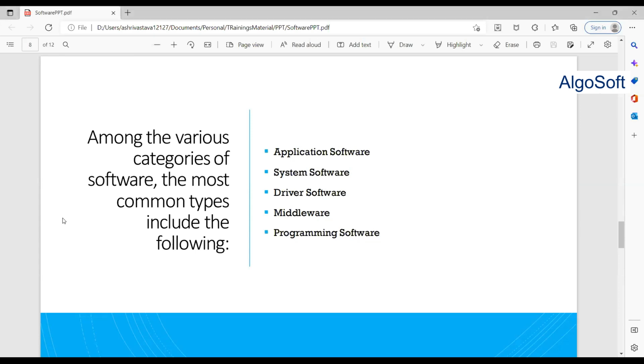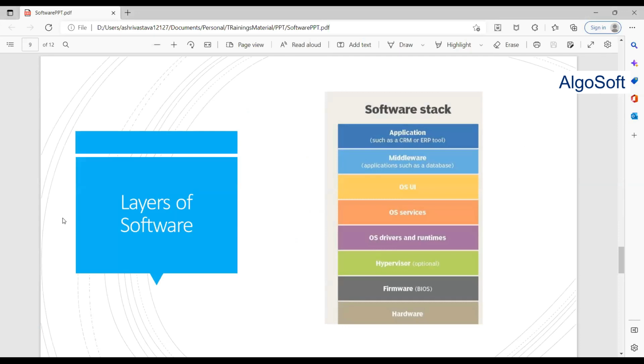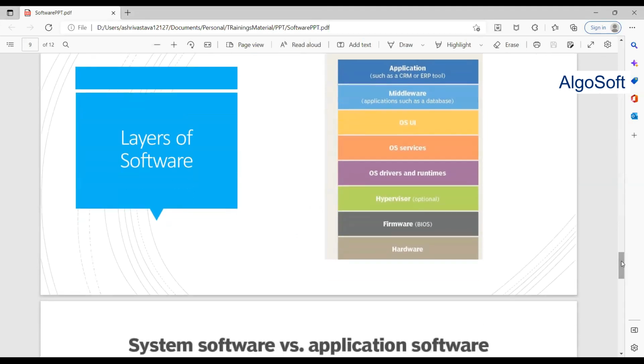So we talked about these different types of software. These are the layers of software. In a graphical way, if I want to understand where each type of software stands, I can see that here. Hardware is the first layer, which is inside my computer. When I say hardware, it means motherboard, RAM, hard disk. When I purchase a computer, I have all these devices in my system: the motherboard, the keyboard, the mouse, the RAM, the hard disk. All these are hardware. So the first layer will be your hardware.